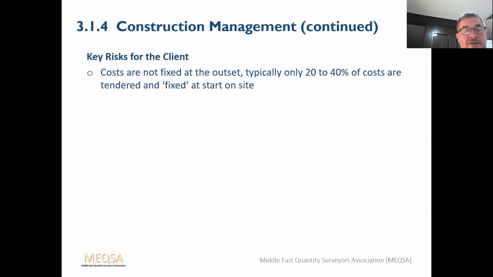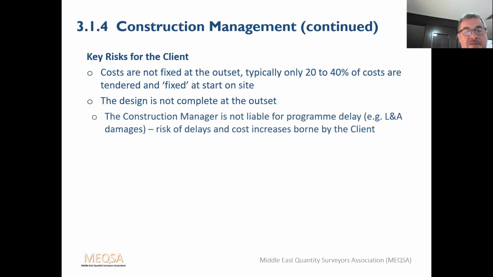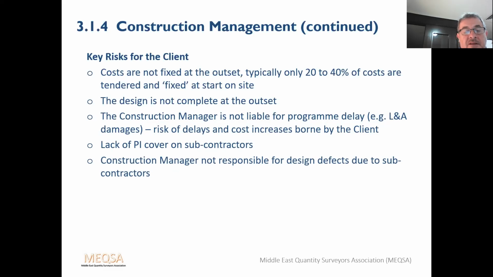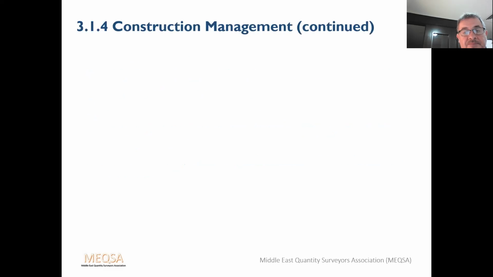Costs are not fixed at the outset. Again, typically only 20 to 40% of costs are tendered and fixed at start. Design is not complete at the outset. The construction manager is not liable for the programme delay, i.e. only damages. So the risk of delays and cost increases are borne by the client. There's a lack of PI cover on the subcontractors. The construction manager is not responsible for design defects due to subcontractors.